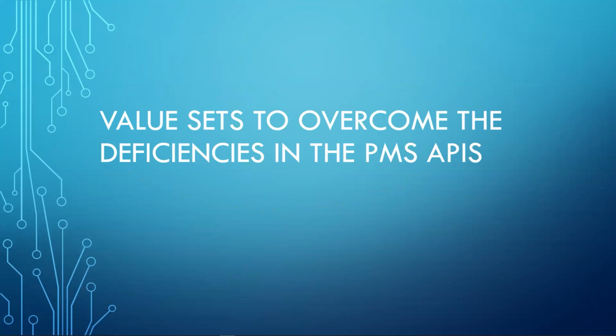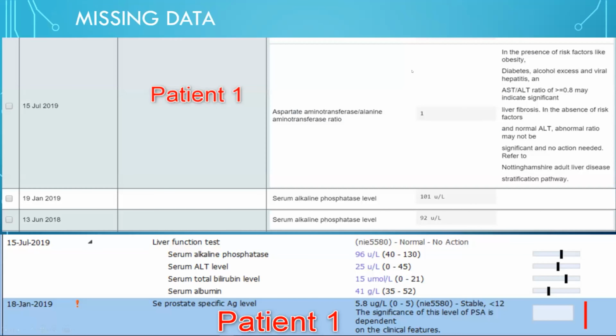So what I'm going to do now briefly is add to what I've started to touch on, which is some of the deficiencies in the PMS APIs, so the electronic health record system APIs. And I'm not going to tell you whose is whose, but if I go to the next slide, we had a complaint from an end user a couple of years ago saying, I'm about to make a referral with suspected prostate cancer. I've got a serum PSA in the record system, but it's not appearing in your form.